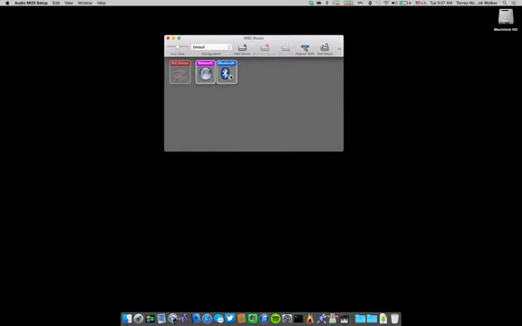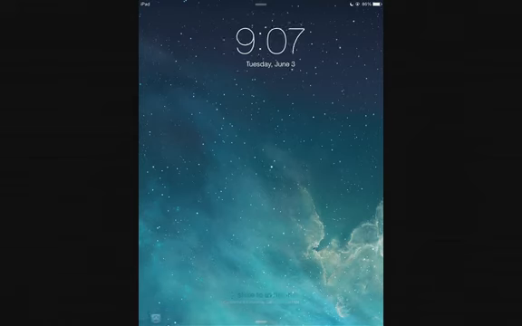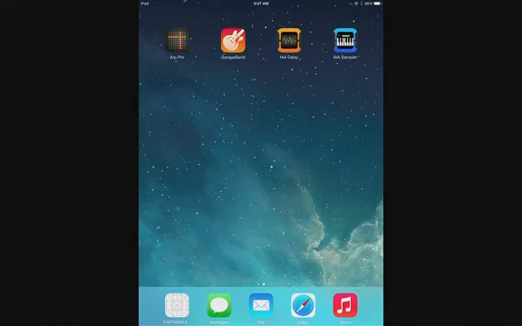If I double-click this, then I will see that there are currently no advertising Bluetooth MIDI devices. I want my Mac to play the role of central, so I'm going to wait for someone to become available to connect to. And I'm going to use my iPad for that. So here's my iPad. And this is a little test application that we wrote to implement the Core Audio Kit view controllers that I talked about earlier.